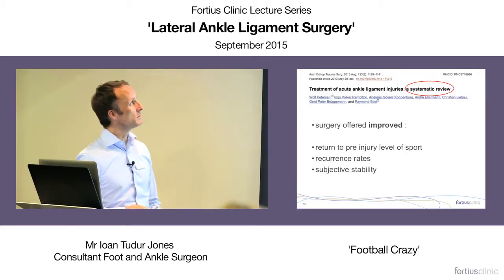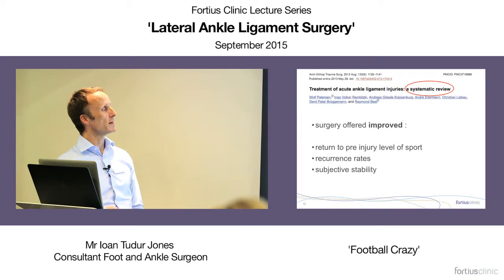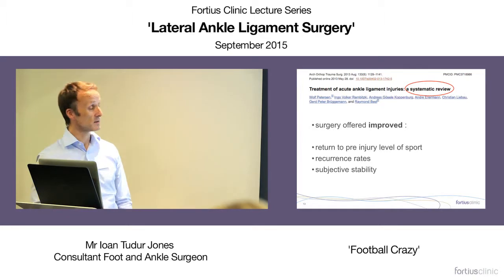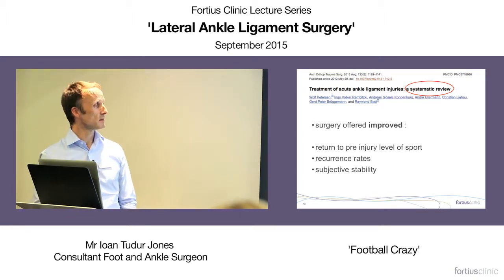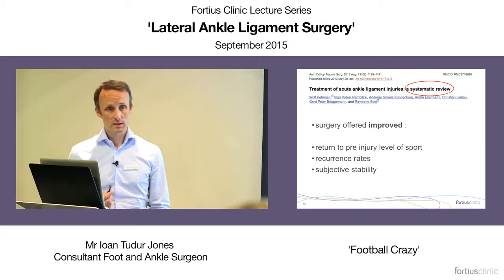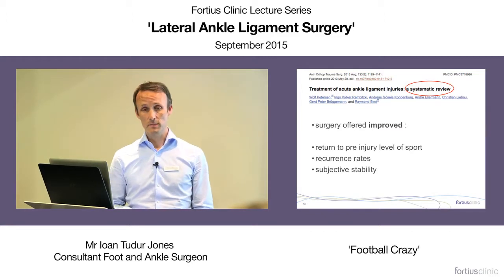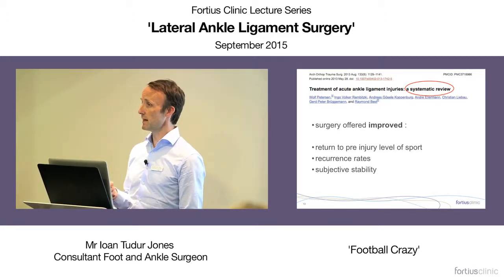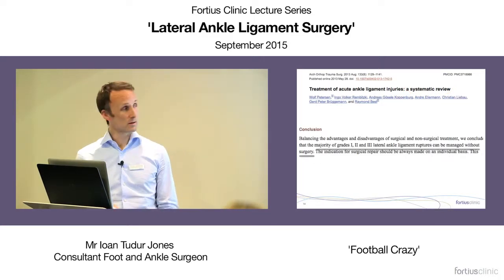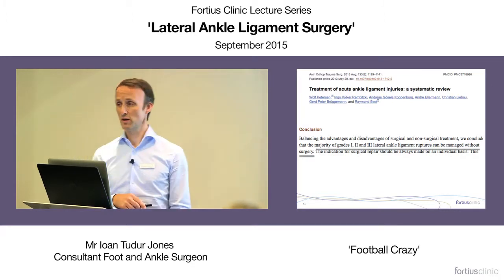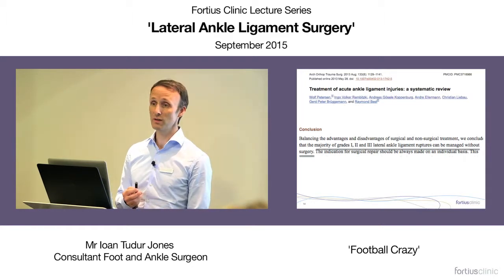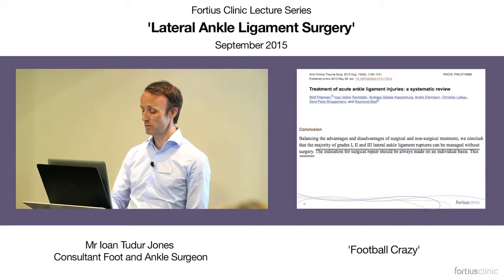I think this systematic review in 2013, which was very comprehensive, summarizes what we know so far quite well. For grade 3 injuries, surgery seems to get people back playing a bit sooner and reduce the re-injury rate, and subjectively the athletes say the ankle is feeling better. But this is interesting: their overall advice to the general population is that most ankle ligament sprains do well with functional bracing. That's the overall review.